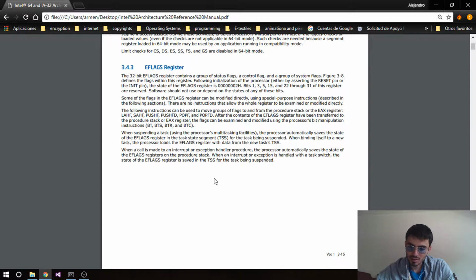So when there's an interrupt, the processor saves the flags register onto the processor's procedure stack, but when an interrupt or exception is handled with a task switch, it's saved into the TSS.